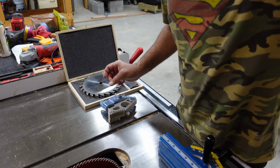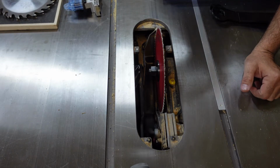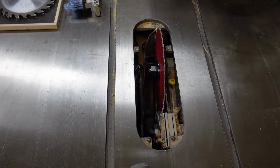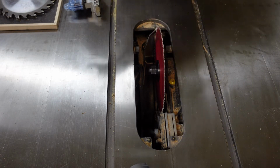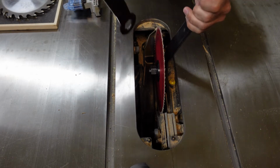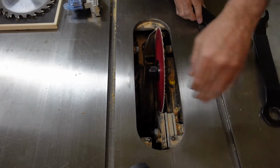Let's see if I can get a good view of it. Maybe y'all can see in there. I don't know. I'm gonna record it anyway. So first, make sure your saw is turned off and unplugged so you don't cut these digits off. Don't need no accidental mishaps. Take this blade off.